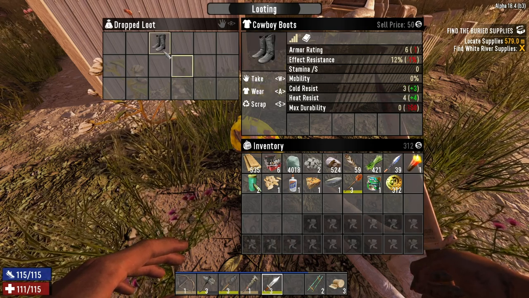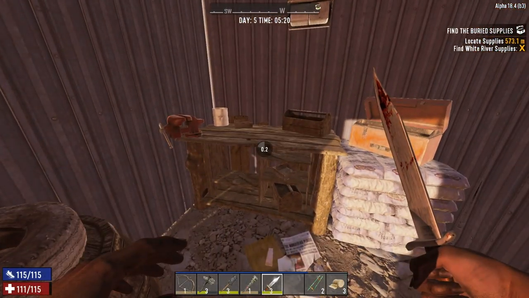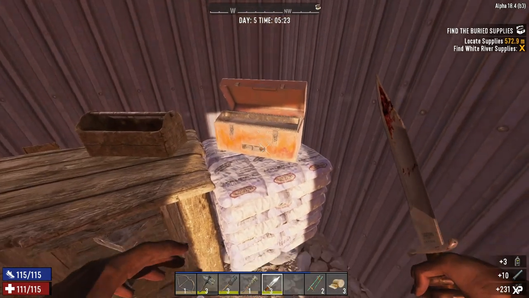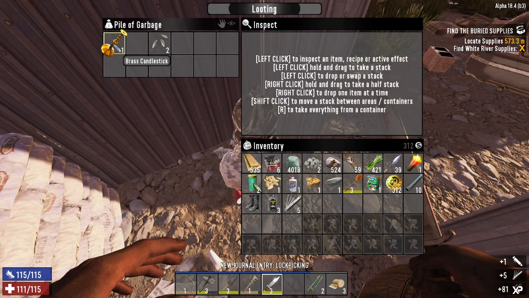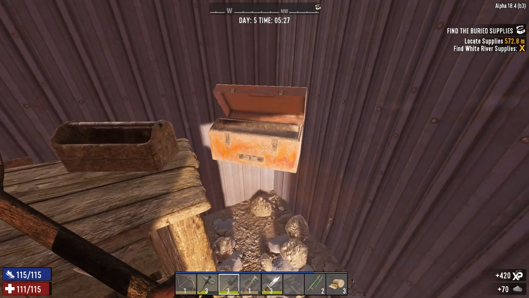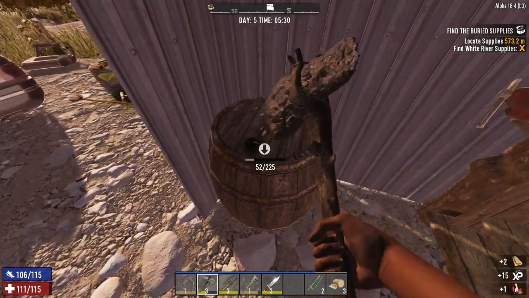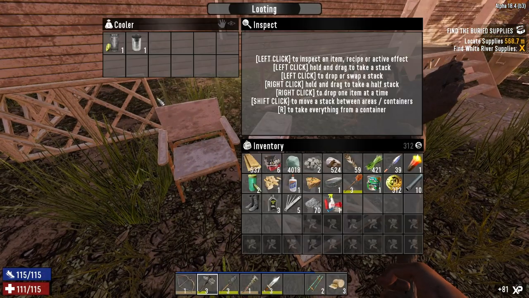I like mine more, but cool. Can probably scrap it to leather. Destroyed workbench has, hey, workbench schematic. I'll take it. It's really easy to learn to do, but oh well. 5 lock picks, lead fishing weights, and brass candlestick. We'll ignore those. And I guess that doesn't have physics. That is just like cement stuff. Okay. Cool. Not really why I came here, but awesome.